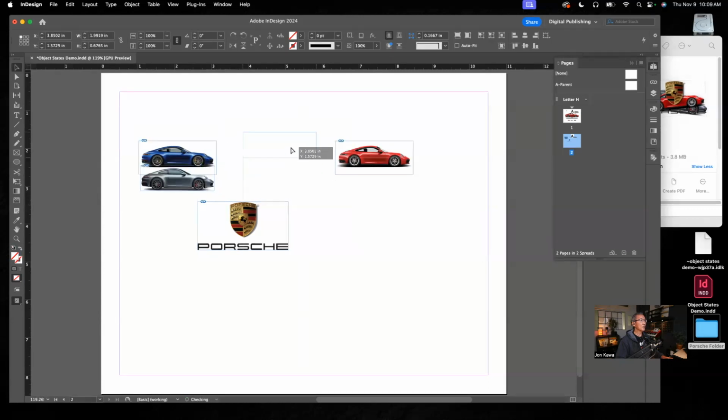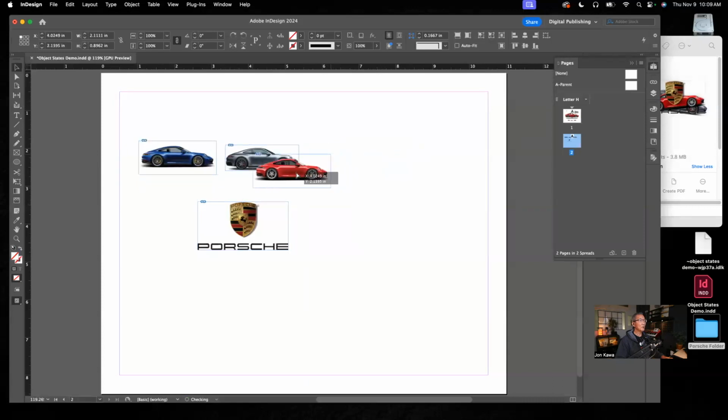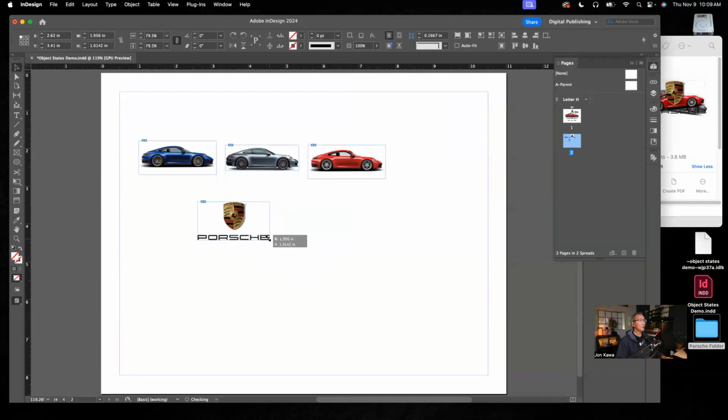That's pretty good. And this car here, click and hold, so that you can see it move. And that car looks like it's about the same. Okay, so that's fine. These are going to be my 3 buttons, and I might reduce them even more. Here's my Porsche logo. I think I'll make this smaller. Click, hold, and make that smaller, and just roughly position that up here.